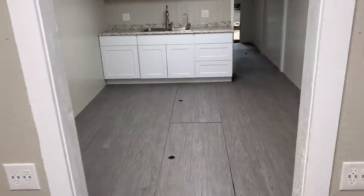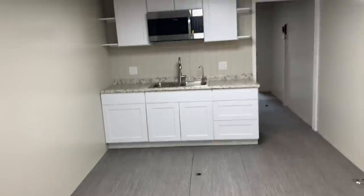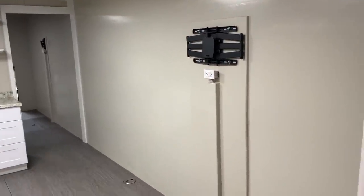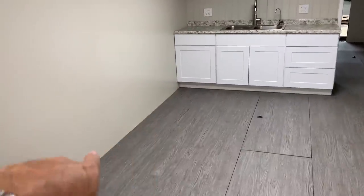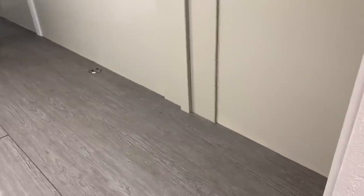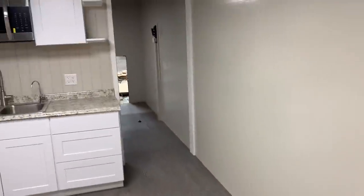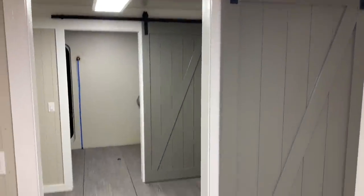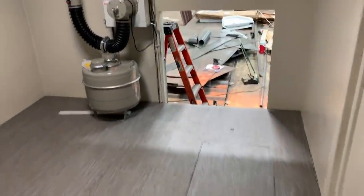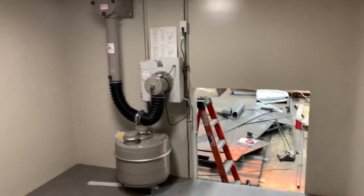So this is how the bunker's coming with no furniture in it, unless you want me to get some in real fast. I can't remember what we talked about. So there's your kitchen, your wall bracket for the living room. You'll put your couch here and a refrigerator over there. There's a plug in the floor. Do a desk over here. And of course, all these have sliding doors in them. Master bedroom has a sliding door. And then we're getting ready to close it back tomorrow morning and paint it.